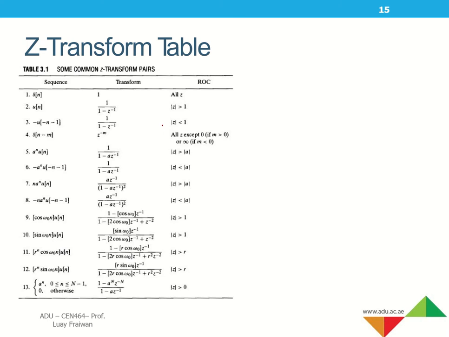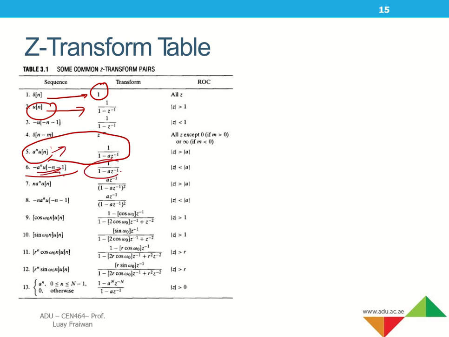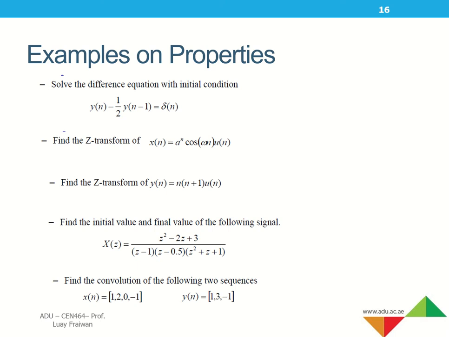And in the general z transform table, we have learned that the impulse has a z transform of 1. The unit step has a z transform of 1 over 1 minus z inverse. The exponential signal, which we solved in these two examples, is 1 over 1 minus a z inverse. One is a positive side signal and the other is a negative side sequence. The z transform was the same; the only difference was in the region of convergence. So this is the complete z transform table, which we can use to solve problems. We will see examples in the live session.